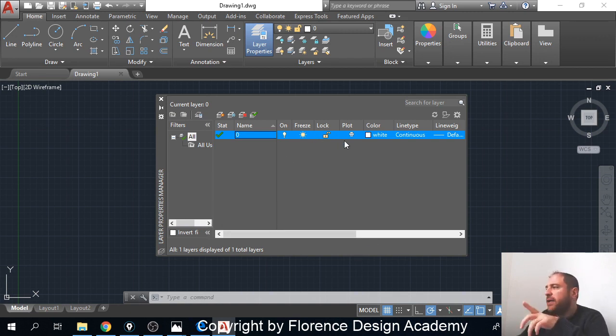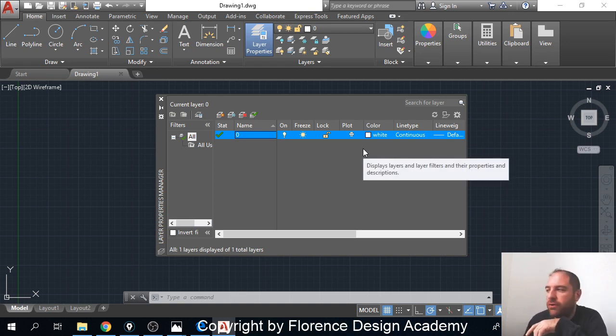What do we have next to plot? Now things start becoming a lot more interesting, and we have a property of a layer that is extremely important, that is the color of the layer. The color of the layer can be changed in whatever way we want, but why should we do this in AutoCAD?